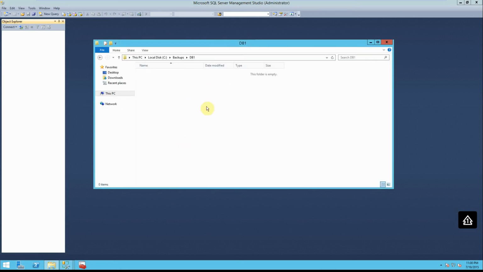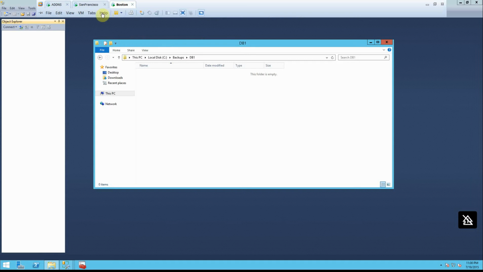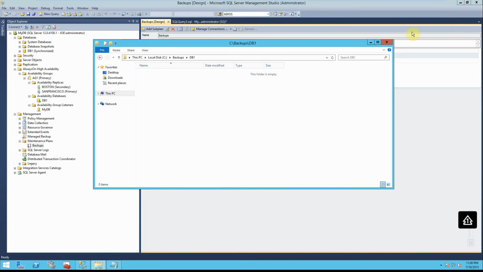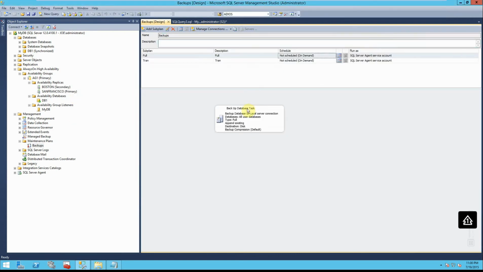As I was showing you, there's also a backup directory here on the Boston server, and I will be setting up this maintenance plan to make the backup on both servers. When I connected to the San Francisco server, the backup is here, and I have a plan to make the full backup and the transaction log backup as one job with multiple tasks in it.